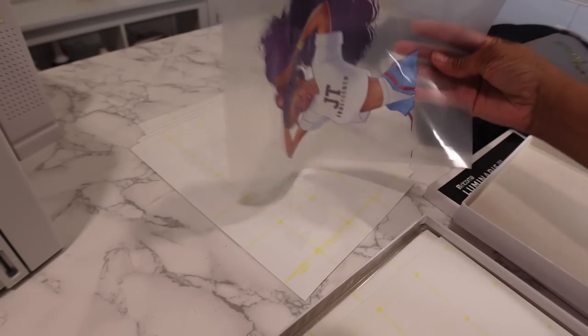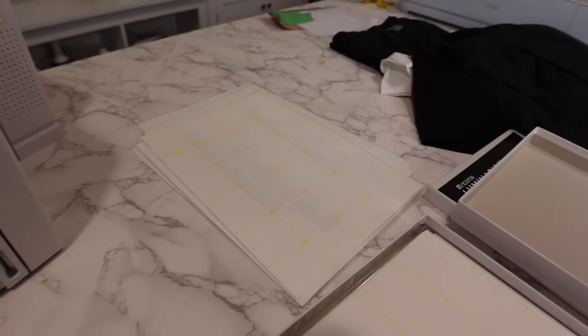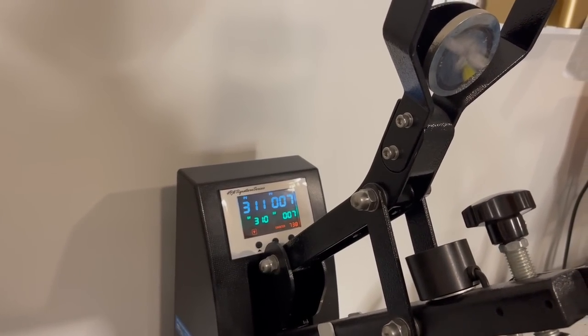I love this image. I really love this image. All right, so that's that. Let's go ahead and get the heat press ready and then we'll start pressing them. Okay, my heat press is ready. I have it heated up to 310 just for now.